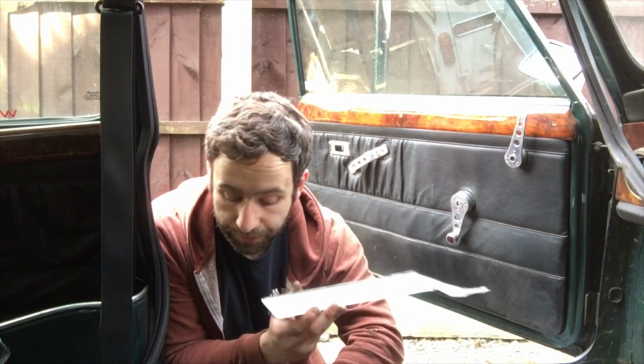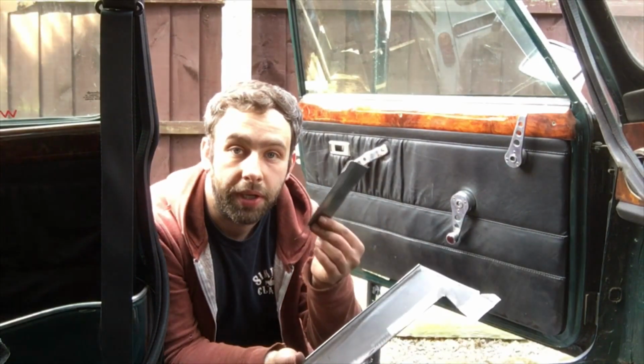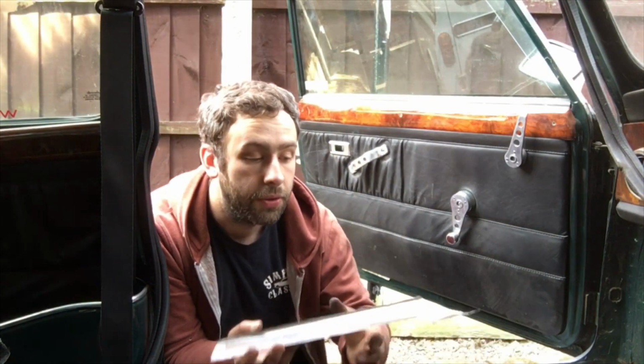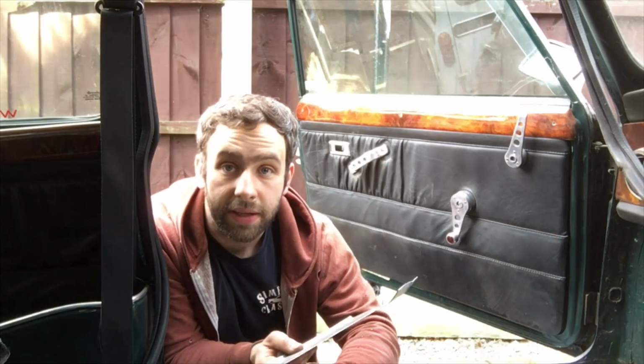So I've got this big one, the one for the seatbelt anchor, and then I've got a small one that I'm working on here for the underside, basically where the box section is. So get everything cleaned back, get some paint in the seatbelt anchor, and we'll get welding. Be nice to get this solid again and get the sill on.